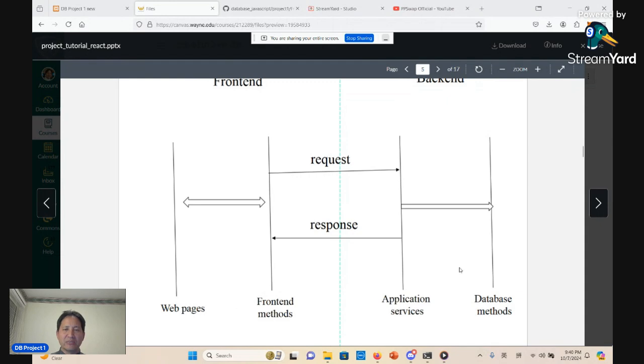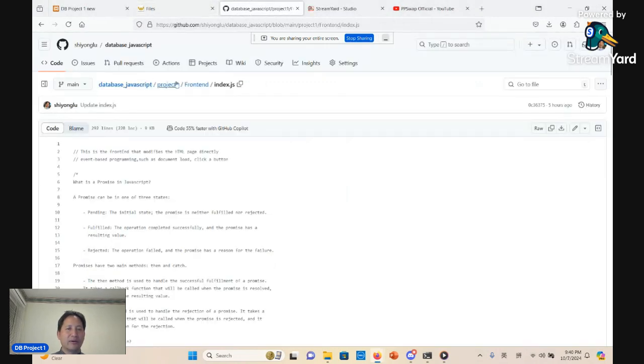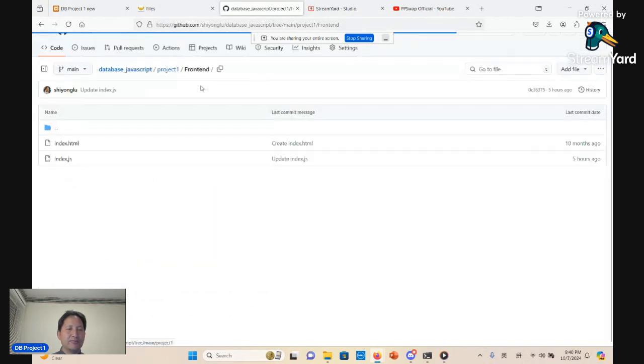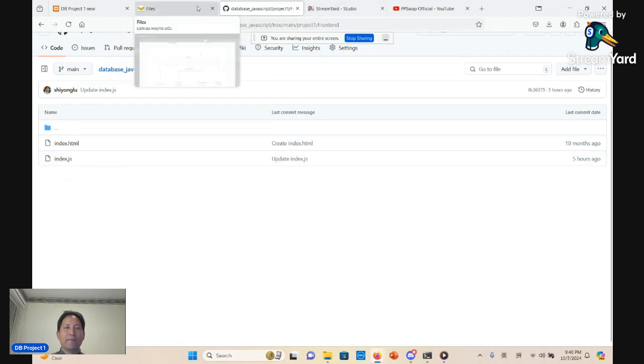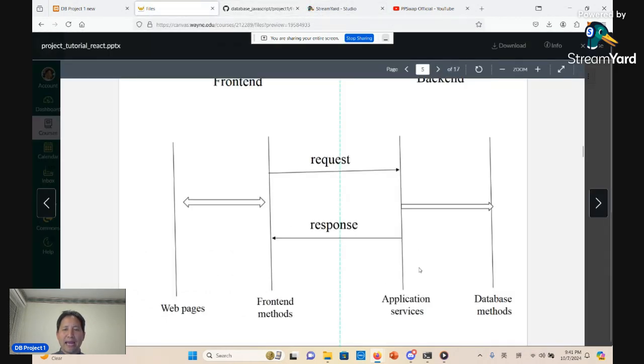So when we run from the front end, those files, in this case the two front end files index.html and index.js, will be retrieved from the back end and then moved to the front end and run in the browser.